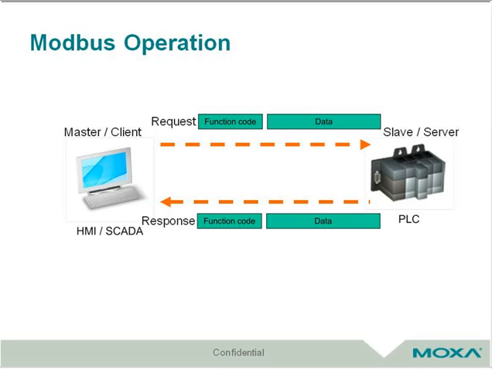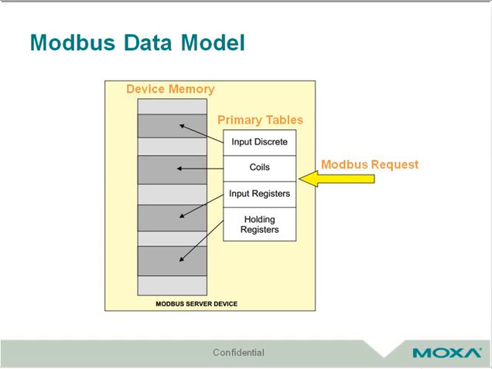The PLC will not alert you automatically when the emergency door is opened from closed. It will only respond to a polling from the Modbus master, and this is one polling, one response. When a Modbus request is received by a Modbus slave device, how does it respond, and how does it read from or write to its internal memory? The Modbus slave will check the function code first.